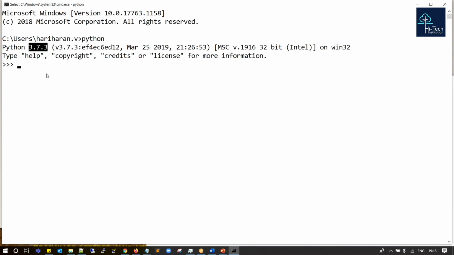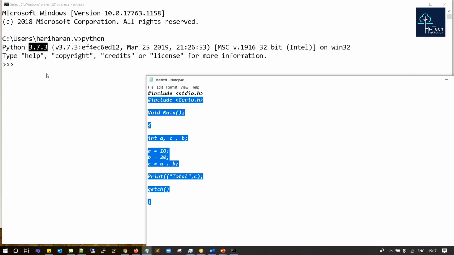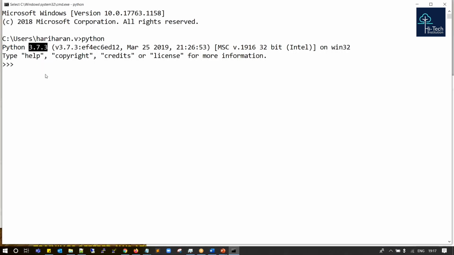Okay, no need to worry. Our session, completely, we are taking into 3.8 only. In that machine we have installed 3.7 anyway. So the same arithmetic program, whatever we wrote in the notepad, I am going to execute in Python. As usual, I am declaring A, I am assigning value to A, and B, I am assigning some value to B.